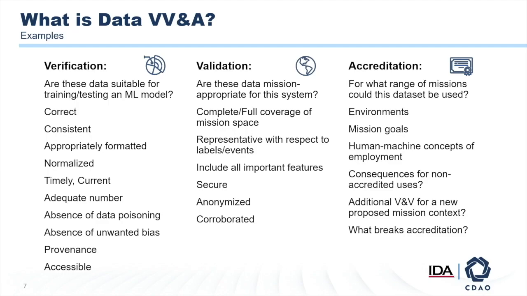But when we start thinking about an AI context, there are some practical concerns and considerations that we might need to start thinking about that we wouldn't normally have thought about. In particular, we're all aware that using an AI model outside of its intended use may cause problems, which is sort of getting at the spirit of accreditation in the first place. But then we need to also think about changes that occur in the environment, changes in the relationship between the variables we're modeling, and we may need to be concerned about actually breaking accreditation. We need to be thinking about this rather than saying your data is good now and never worrying about it again — you need to sort of continue to monitor and evaluate.